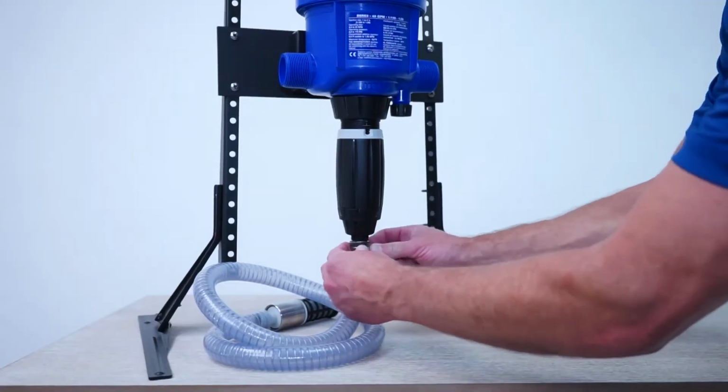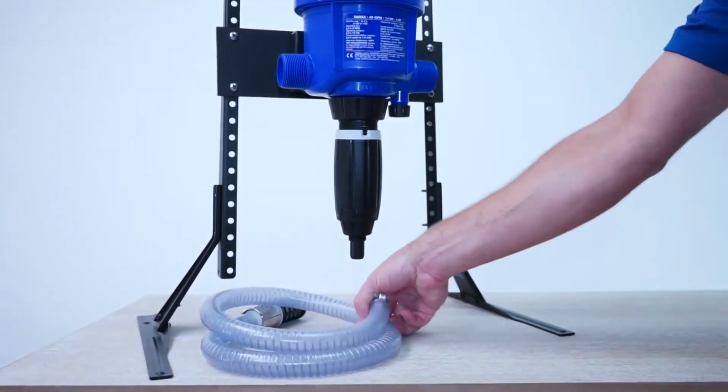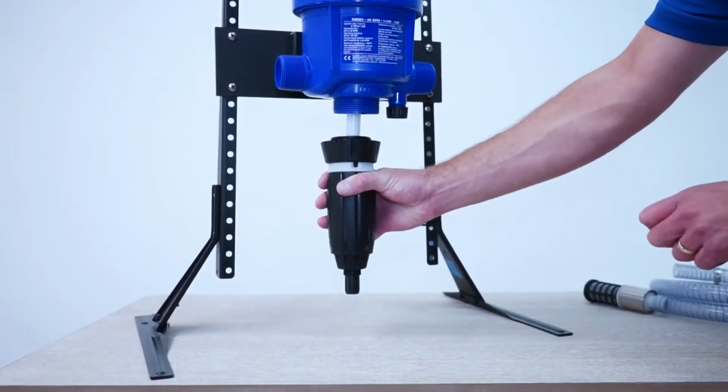To begin, disconnect the suction hose by unscrewing the hose clamp and remove the suction hose. Set both aside. Unscrew the injection stem nut and pull the injection stem straight out of the injector's body.